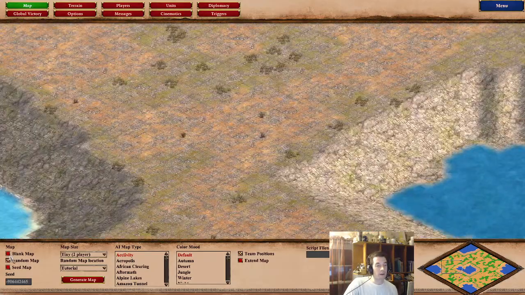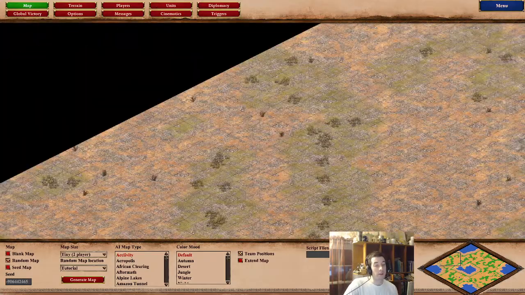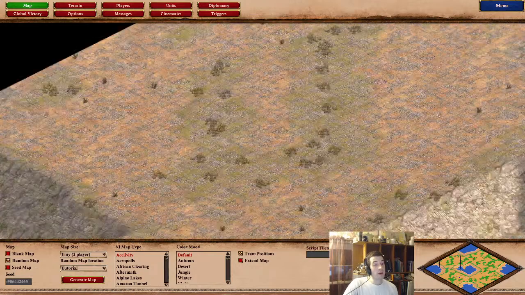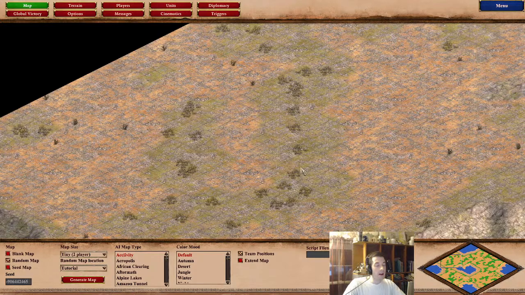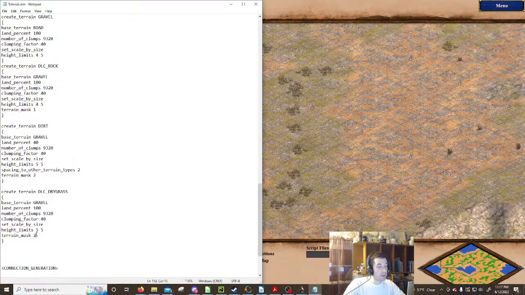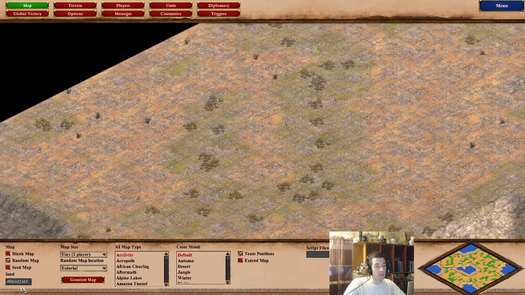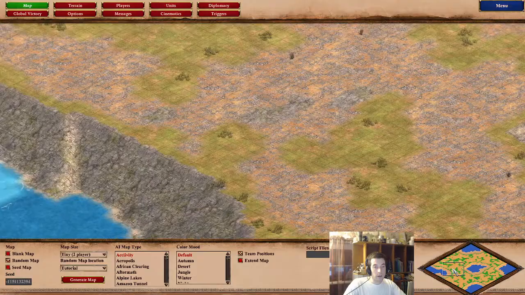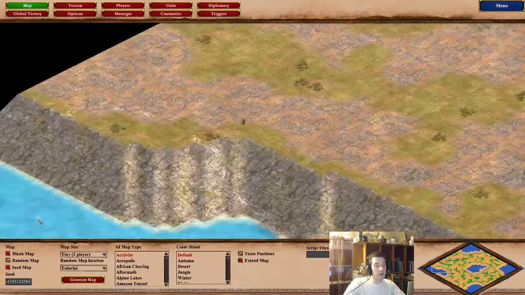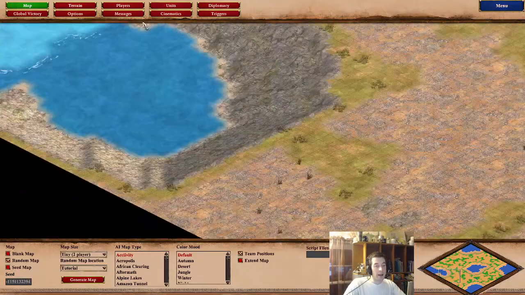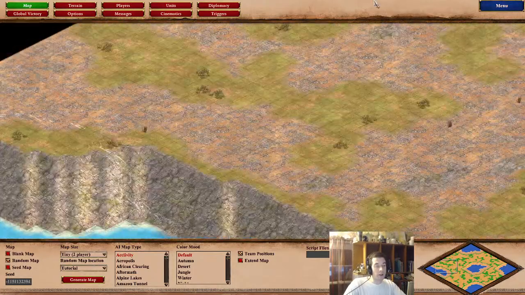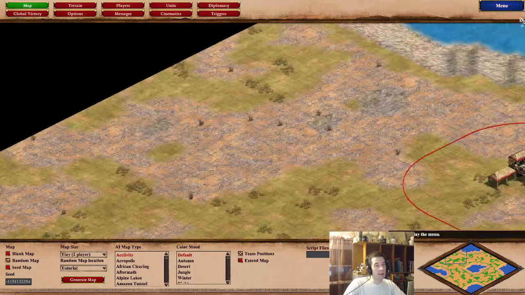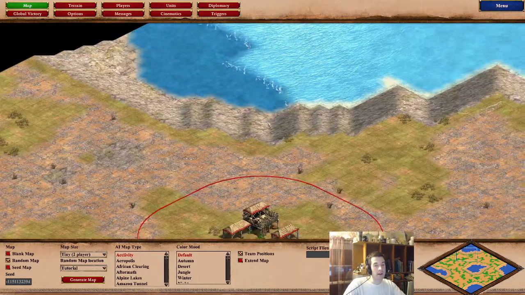Okay, so we've got a kind of a mixture of gravel and dry grass up here, and I actually don't think I want the gravel on top of the dry grass, so let's get rid of that terrain mask and just replace it outright. There we go. So we got the standard grass here, and it would have been nice to make it avoid the edge of the cliff. I'm just trying to think. It may still be possible to do that.